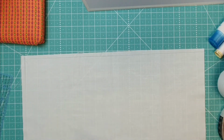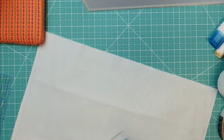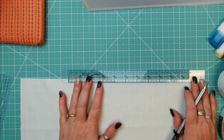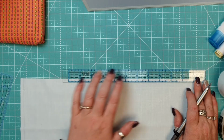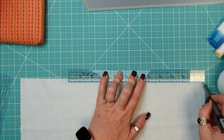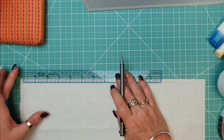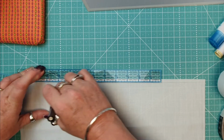Okay, so what you need to do is you need to grab your ruler, and I will zoom in a little bit closer for you so you can see where I've marked it. So you can see here I've got a line, and all you do for that is you grab your ruler, whether it be a metric ruler or an inch ruler, and you come down about 6 millimeters or 1/4 of an inch. Okay, and then all you're going to do is mark a line. Now if you're using a pencil, lead pencil, just lightly goes. I am pressing a little bit heavier than I normally would, just for the video, just so you can see it a little bit better, because let's face it, lead pencil doesn't show up very well on camera.